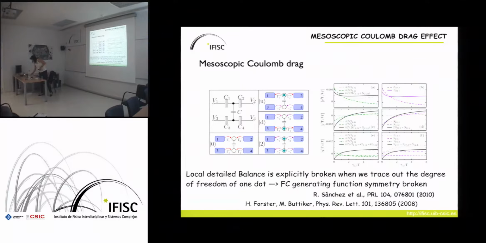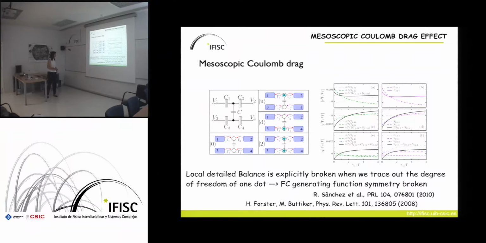So we also check this relation in a double quantum dot that is coupled by interactions, and here we check all of these relations between the noise susceptibilities and the nonlinear conductances in different situations. So even if in this system you don't have local detail balance, you can prove that these relations exist. Even if you are not able to write down a fluctuation dissipation theorem out of equilibrium, you can still have some nonlinear transport relation between the conductances, noises, and so on.